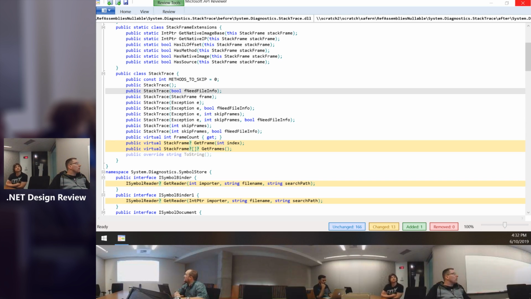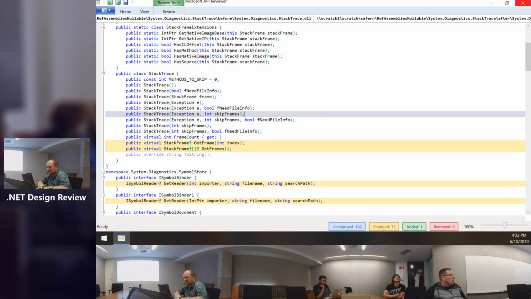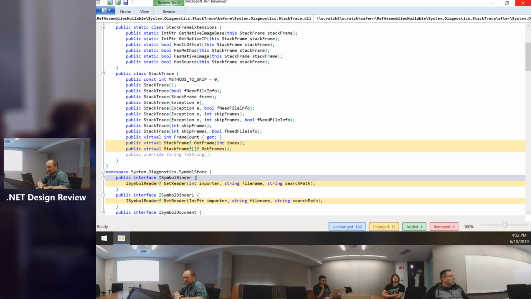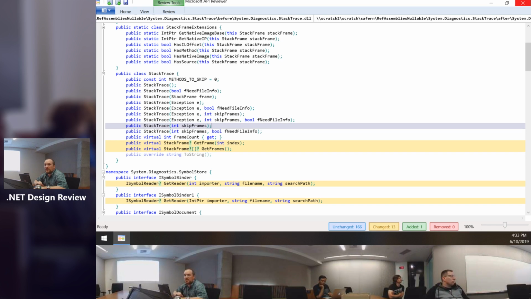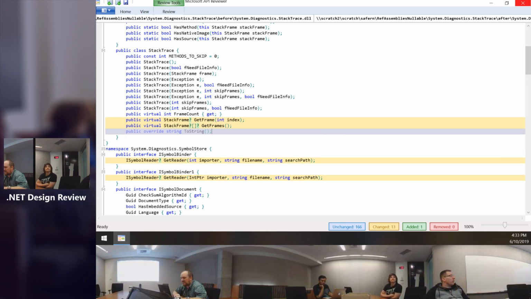If you call the constructor that takes an exception, a skip frames, and a need file info, I think it might let the stack frame. What does that mean? The reason that get frames says it can sometimes return a completely null array is if you call the longest constructor and you tell it to skip more frames than exist. I think it says then get frames returns null. So you tell it skip 30 frames, but you're only 5 frames off of the thread start. I mean, my point still stands. I think null is weird as a return value there, but.